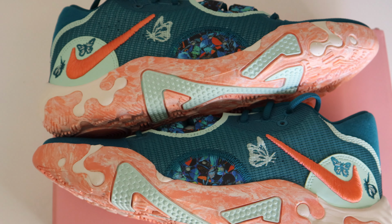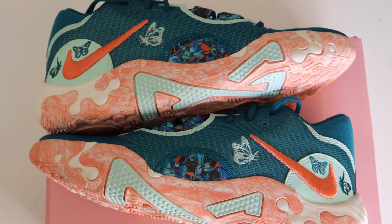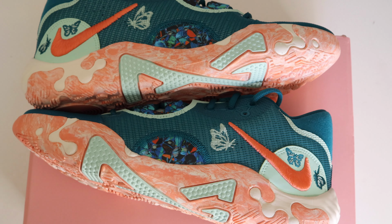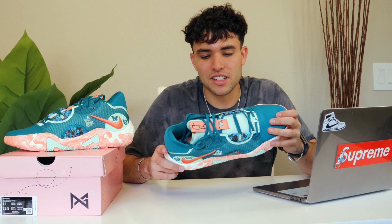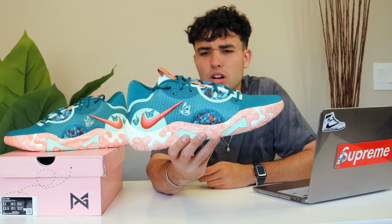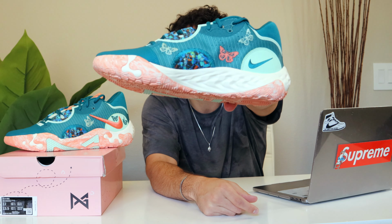Next up is the materials. We have a design specifically for the Valentine's Day with the pretty deep stitched Nike swoosh, as well as some butterflies, different colors on the upper outsole as well, and I do love the colorway on these ones. Another fire colorway, no All-Star Weekend, but still a sick color.